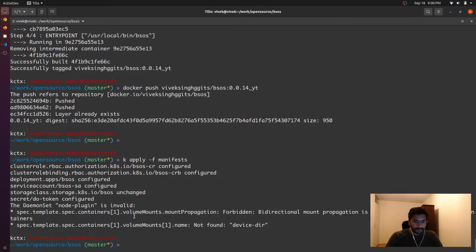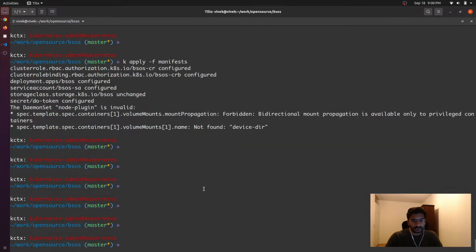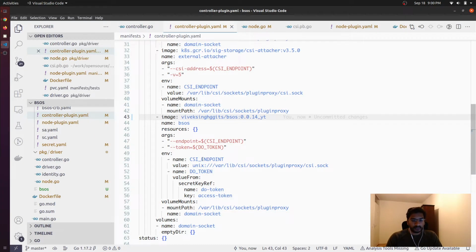Okay, and yeah, this was expected actually. So it says bidirectional mount propagation is available only to privileged containers, and the other problem is device-dir is not found.